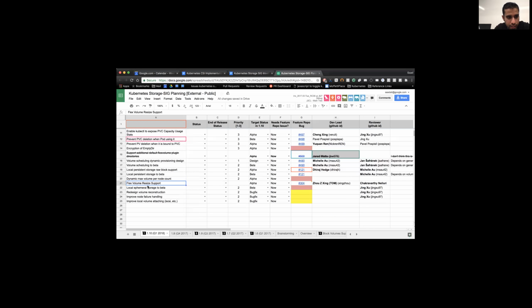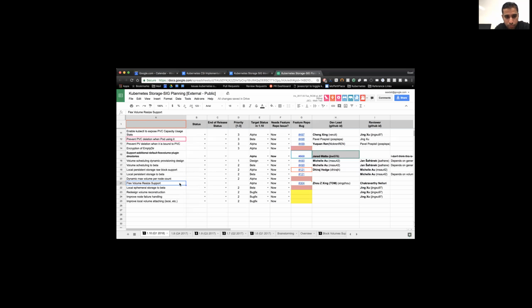All right, next item is flex volume resize support. So the IBM folks reached out and were very interested in this. Flex volume is an API that we want to continue to support, but the call that we made was that we would like to stop extending it and instead focus our efforts on CSI. But the IBM folks reached out, and their point is valid.